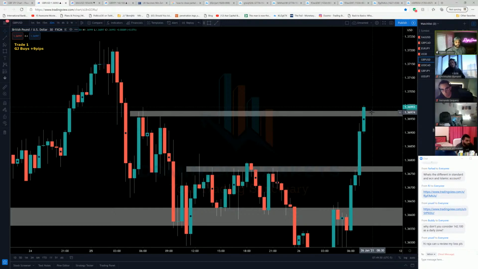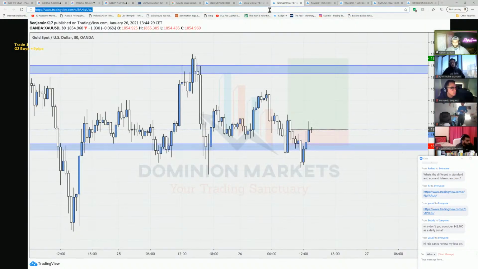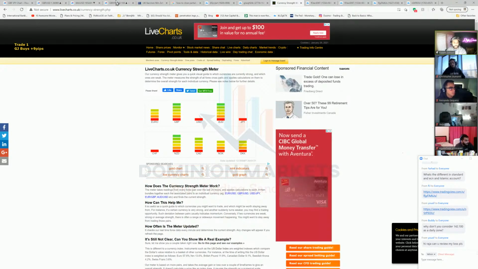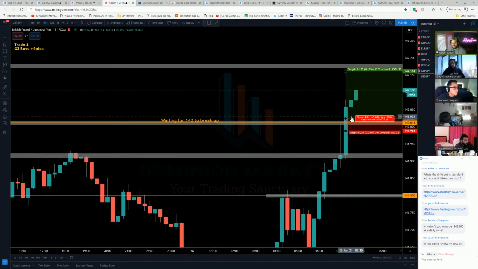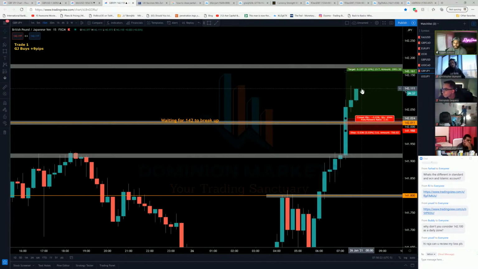Oh wow, look at that. GU is still pushing over here. Looks like the Chinese indicator was correct. We looked at the Chinese indicator. It told us that pound is strong. Yeah, it showed us pound is strong, yen is weak. So we kind of eyeballed our entry, took the entry, and now we're moving bullish. Already secured 9 pips at this point. Beautiful, beautiful. So that's awesome, man. Secure positions and leave the rest running at this point.